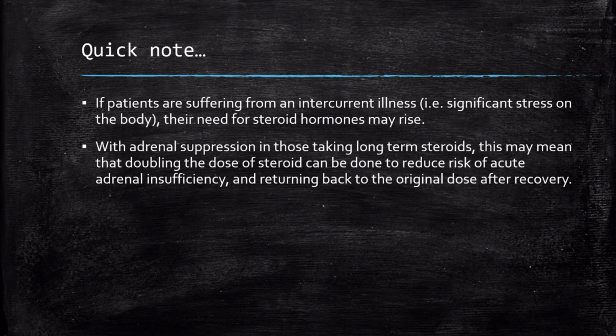Quick note, for patients who are currently ill with an intercurrent illness, what happens normally is that the body produces more cortisol to support them. In someone with adrenal suppression, that doesn't happen because you've got synthetic corticosteroid going in you. As a result, since your body's not going to produce the cortisol, you may go into acute adrenal insufficiency again, and as a result, people often double their dose of steroids, certainly with prednisolone, for the period that they're ill, and then they reduce back to the normal dose. So just be aware of that.